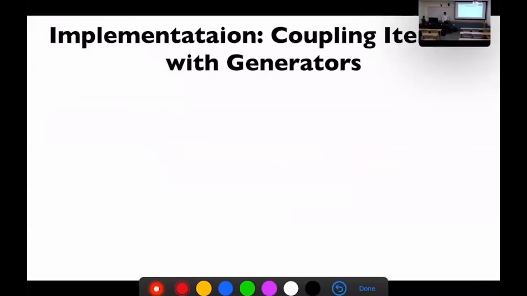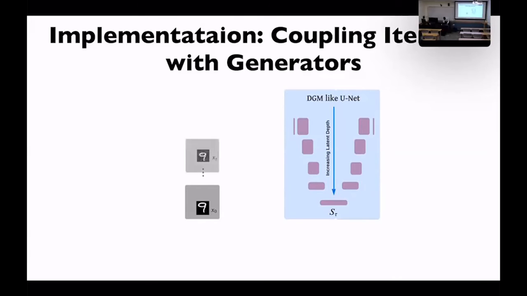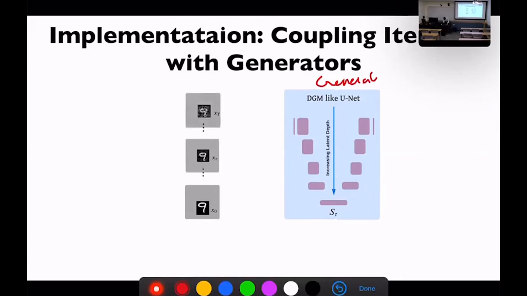And to implement this, there's a nice, actually a reviewer pointed out that we should draw our figure in this way, so exactly with that. So this is the generative model. And here on the left, I'm showing you iterating the images from given data at 0 to some time.